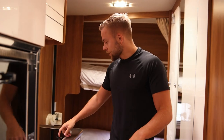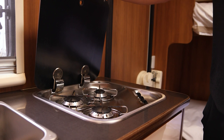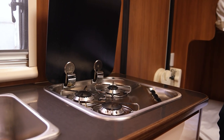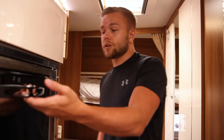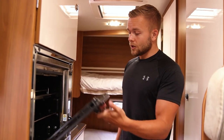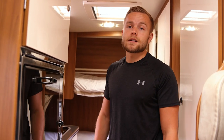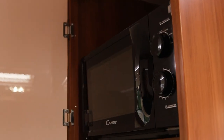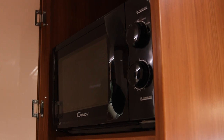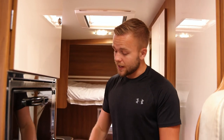Here we are inside the cooking facilities. You've got your hob — all gas — your heater and boiler which are also gas, and electric sockets if you need to plug in or charge anything. You've also got your oven facilities just here. We provide all of your cutlery, so everything you need will be here and you don't need to bring anything. Up here behind this door you have your microwave, and below here you can stock up your fridge and keep your drinks cool.